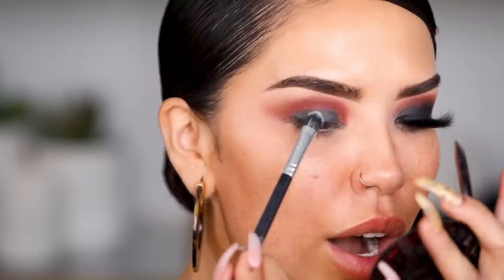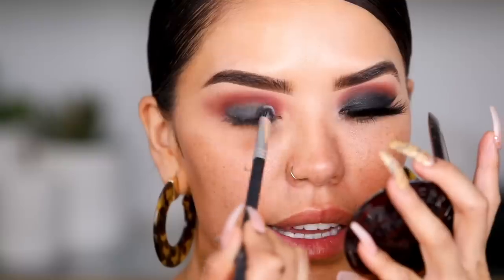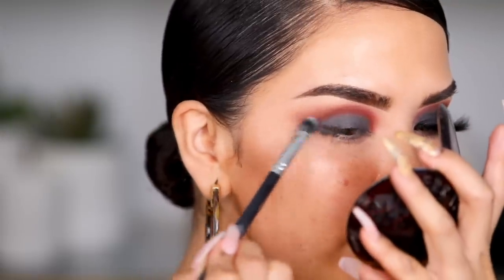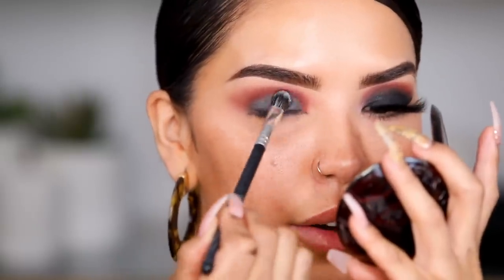I love this brush — it's kind of like blending with a finger. I'm going right over the base, tapping but also blending it into the transition. This does not have to look perfect at all. Just make sure you blend it out — don't worry about fallout or any color underneath. It's really nice and creamy and doesn't dry out quickly, so you have enough play time. You could leave it like this if you want more of a gray eye, but we are going to go in with Finders Keepers.